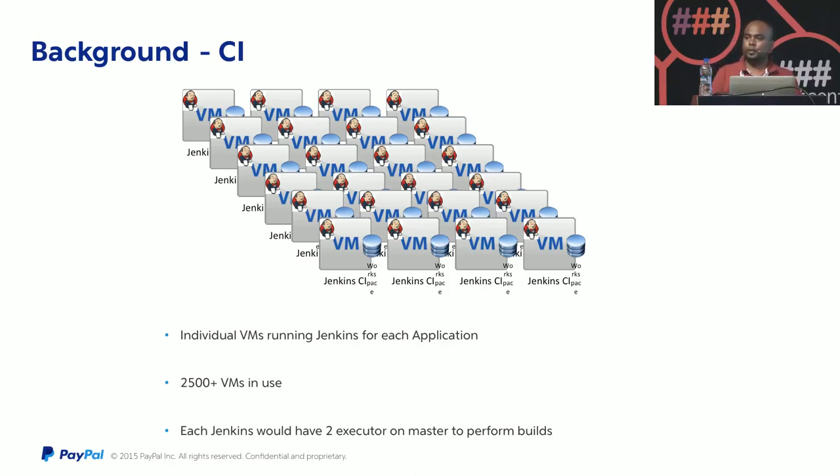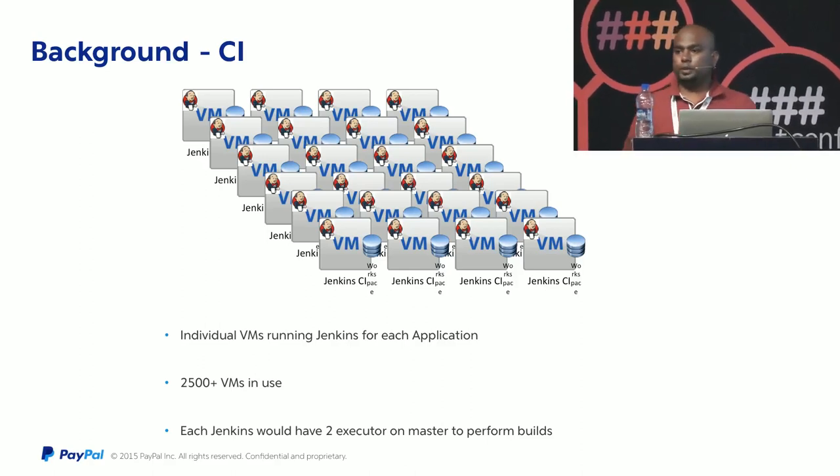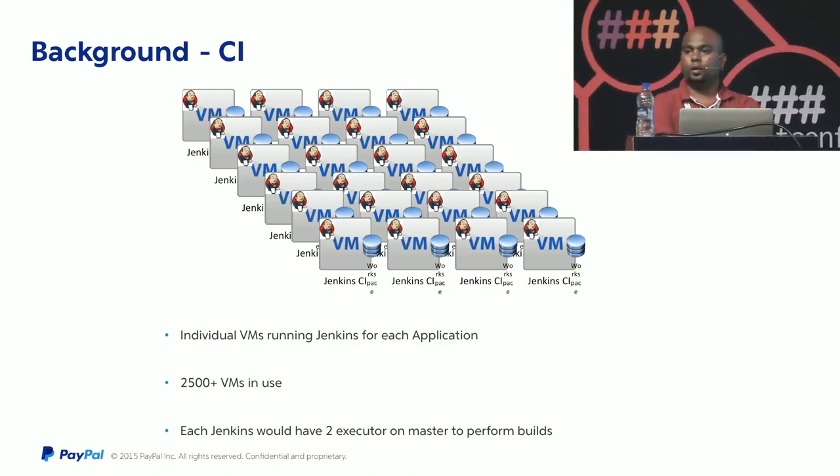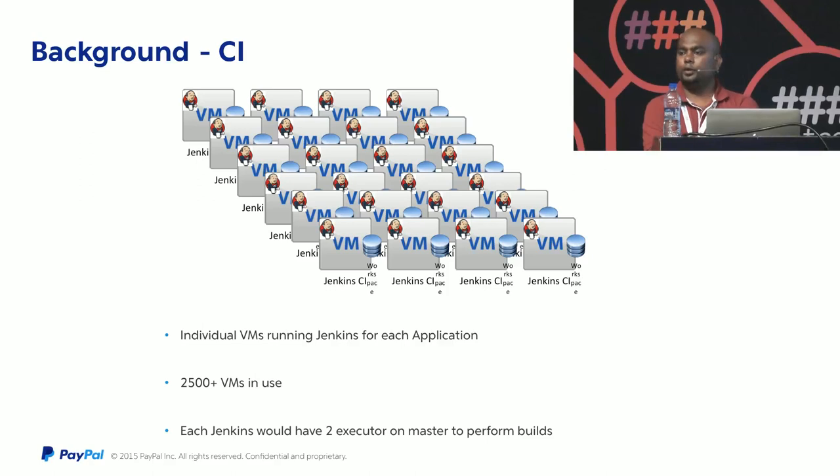This worked well for the software engineers, but as developer experience we saw that resources were poorly utilized. At one point we had around 2,500 VMs given out, and only 10% were really used — and within that 10%, usage was only about 15 to 20 minutes a day. The cost of maintaining these resources was around millions of dollars, so we wanted to optimize resource utilization, which is when we moved to a cluster-based model.